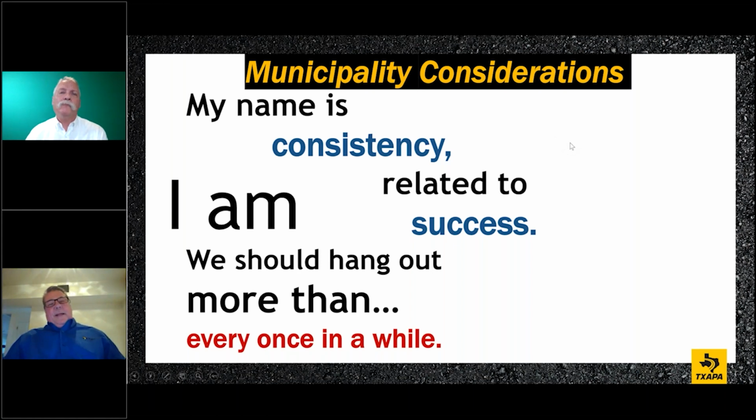Go ahead. We've got consistency. Again, the whole thing about these municipality considerations is consistency. And when I say we have to be consistent here, we have to be for us to be successful. And quality control, QC, is so important. And all those tests that we just went through, a QC guy out there at the asphalt plant can run those tests and know what we're dealing with as material is coming in.